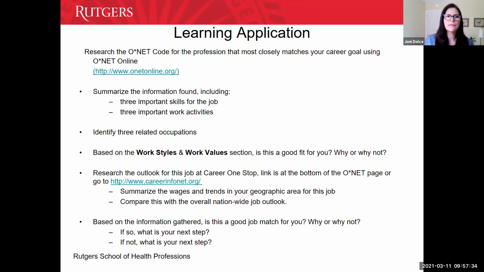Before we move on, there's another learning application, and I'm going to leave this in here because you might want to use it if you're a supervisor. Maybe it's something that you and the people that you're supervising can work on together, or even you and individuals participating in services can do. It's just a way to structure how to apply what we just reviewed. But you'll have all of this.